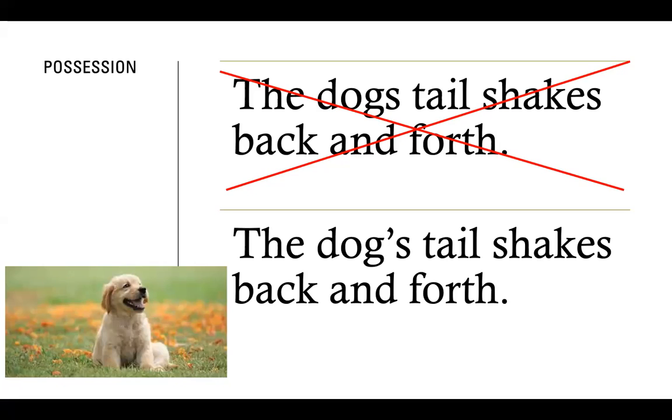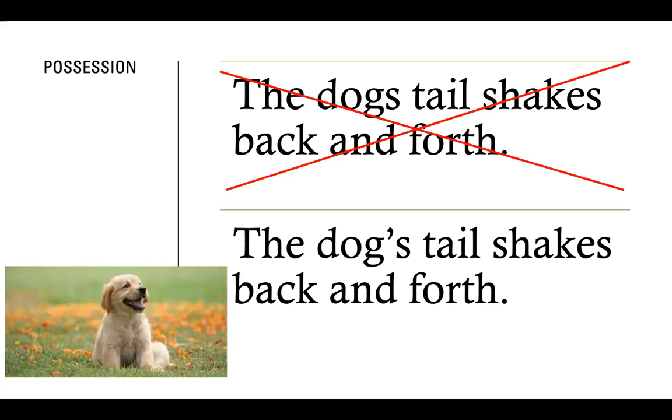All right, so there are mainly two times when you use apostrophes, and the two times are possession or contractions. So we're going to start with possession. Possession is really easy. When something owns something else or when something belongs to something else, you use an apostrophe. And the best way to understand this is to look at examples.